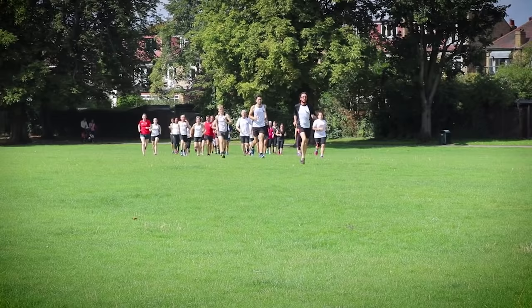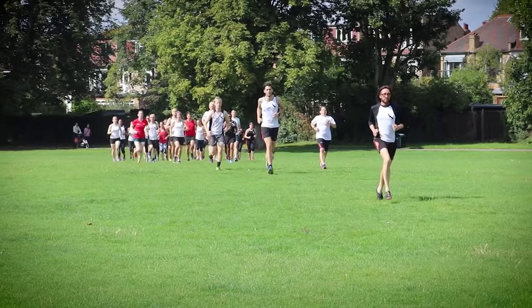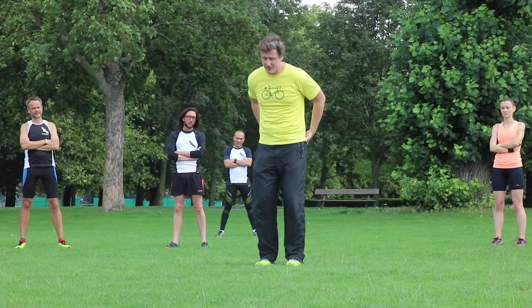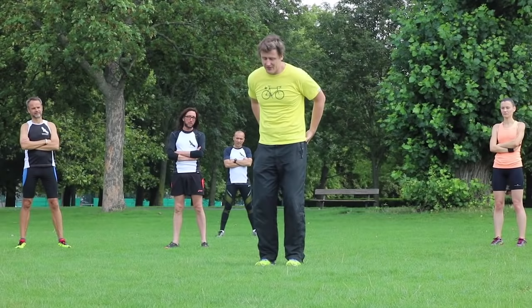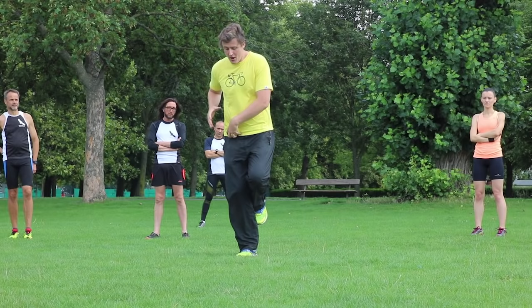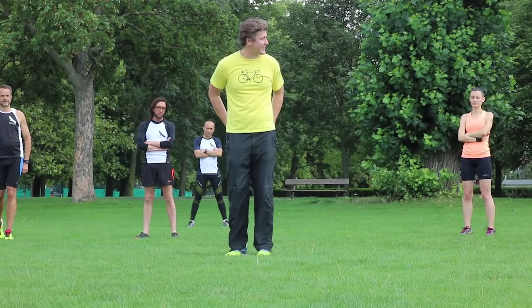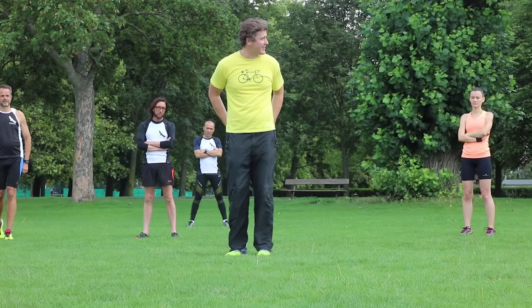Most of us have first-hand experience of what happens to our running form, especially once fatigue starts to kick in. Rarely in the last few miles of a race do you feel as sprightly as you do in the first couple of miles. Pictures and videos on the course often tell the full shocking story — there's no hiding from it. Once we hit a certain stage of fatigue, even the best athletes start to lose form to a certain extent. The key is to practice running with good form when fatigued so that your body gets used to this challenge. A good habit to get into is to maintain your cadence, your stride frequency, your turnover when you start to get tired. This will have a positive effect on your stride length, posture and a number of other factors that you want to maintain to maintain decent running form going forwards.